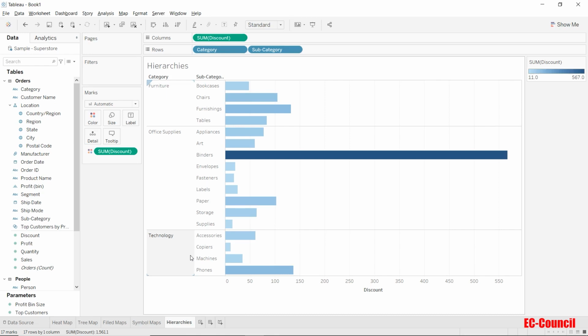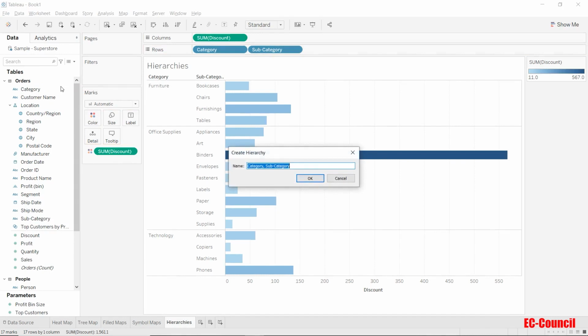In order to build a hierarchy, all we need to do is drag the second level field onto the first level field in the data pane. Let us drag the subcategory field onto the category field. Tableau will provide us with a dialog box to name this hierarchy.